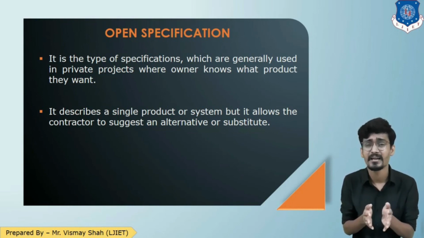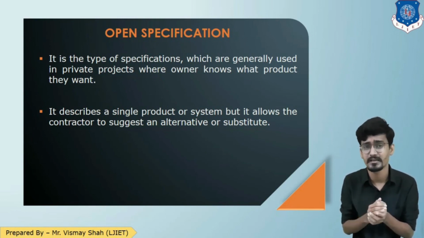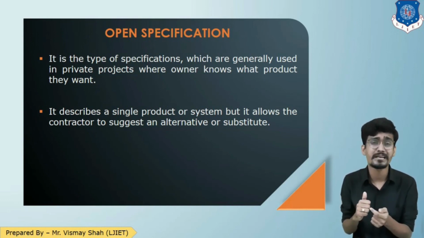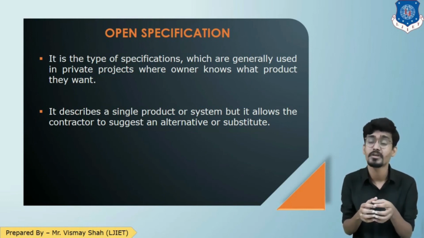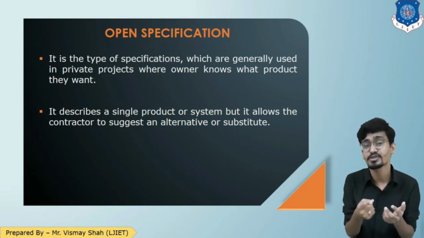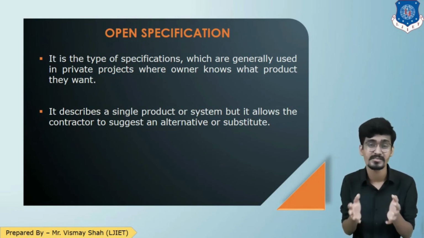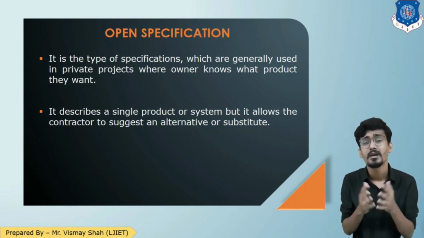the client's end. This kind of specification has its own advantage and disadvantage. For an example, if you allow the contractor to alternate or substitute, it may happen that the contractor suggests a very economical thing. But on the other hand, if the contractor suggests an alternative, it may happen he is going to buy it or get it from his supplier at very low cost, but charge you the normal market cost. So this kind of advantage and disadvantage happens in the open specification.